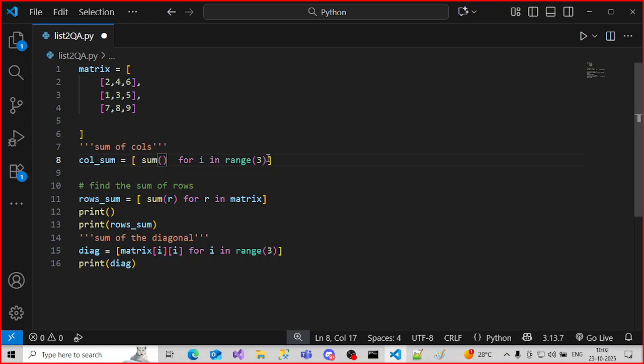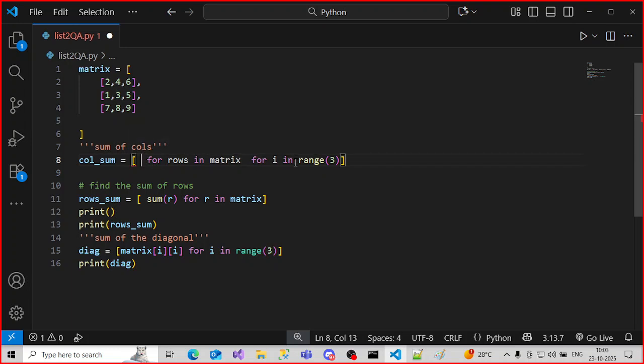So I will say for rows in matrix, because I need to find this. For rows in matrix, and whatever row I find, for that row I will do the summation of it.